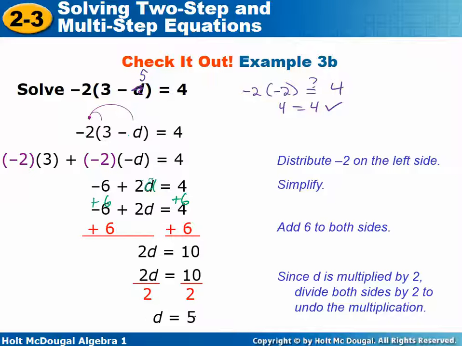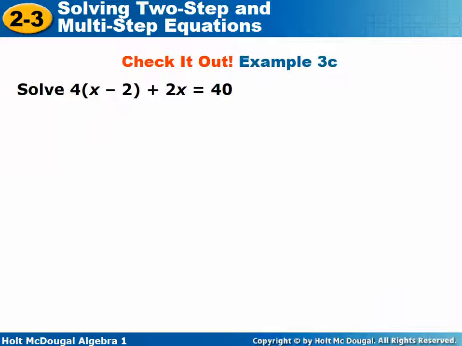So the checking work shouldn't be a lot of work. It should be pretty quick, and you just want to make sure that you got the right answer, especially if you end up with a funny answer, like 5.5 or something, and you go to check it and it wouldn't work. When you do the check, you would get the wrong answer, and then you can go back and try to find your mistake. When you're doing this many operations, it's not that hard or unusual to make a mistake somewhere, especially while you're practicing learning this. That's another reason why it's very important that you show your steps so that I can help you find your mistake if you made any.